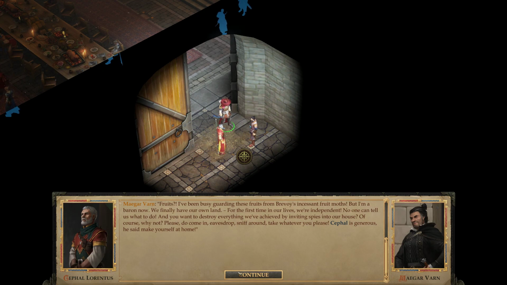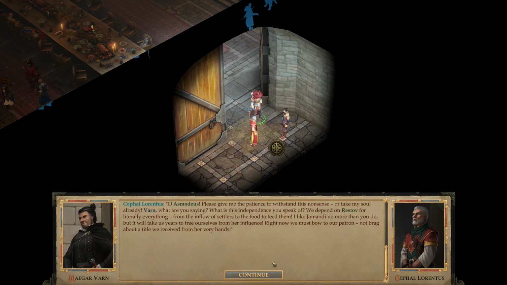So, do I have free reign to metagame the shit out of the information that I learn about this guy for the main campaign? Will I figure out that he's secretly evil and had no clue of it prior? Asmodeus, please give me the patience to withstand this nonsense, or take my soul already. Oh shit, he's an Asmodean.